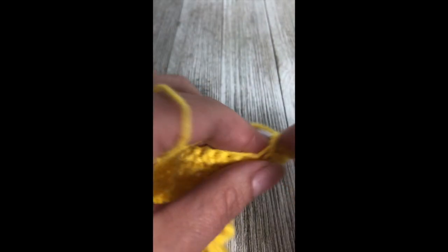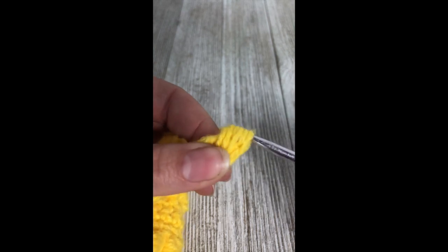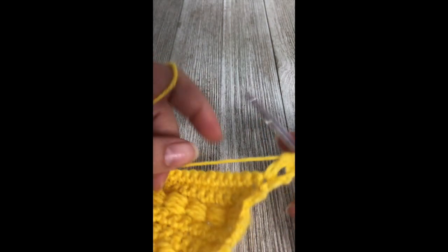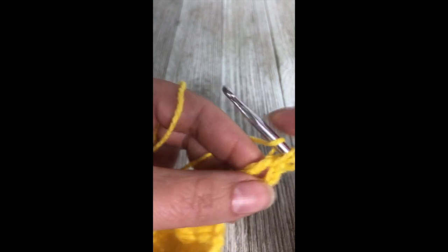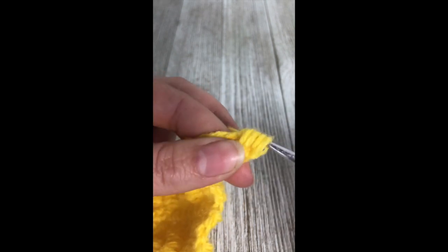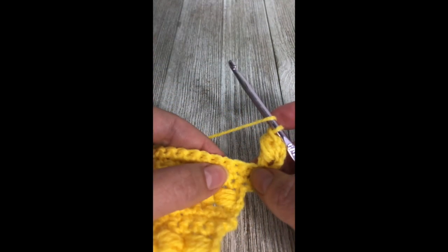One, two, oops, we don't want to do that. Two, three, and four. Okay. Pull through. Let's see if we can help that one there. Okay. I'm going to have to pull that one out there. Remember to skip your next stitch and go on to the next one.